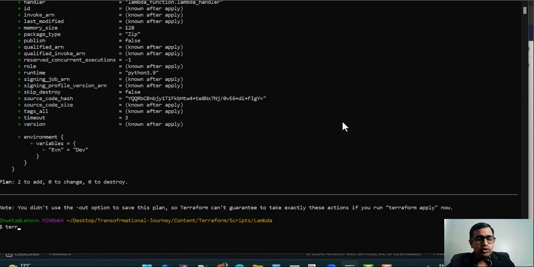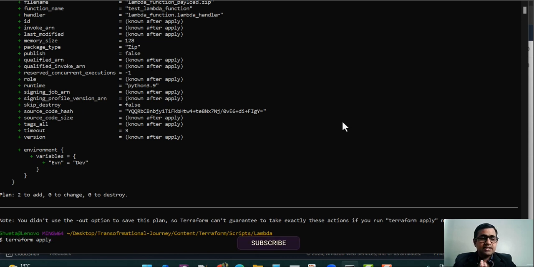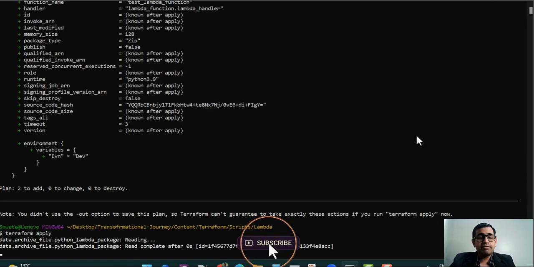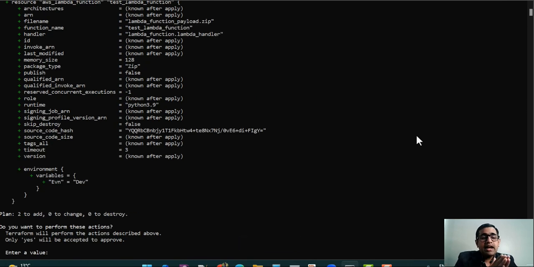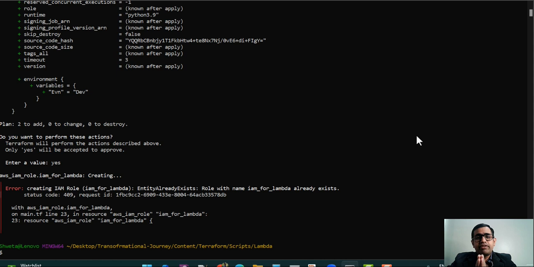All right, so the next command is terraform apply. Now I could skip the yes part, because when you say terraform apply, it will ask for permission. I can skip that with auto-approve, but otherwise I just want to be cautious, so I'll just say terraform apply, and this is where it will ask for my permission whether it has to go ahead and create this infrastructure or not. Now I say yes, and it will go ahead and create the infrastructure. This is one of the safety features, guys.